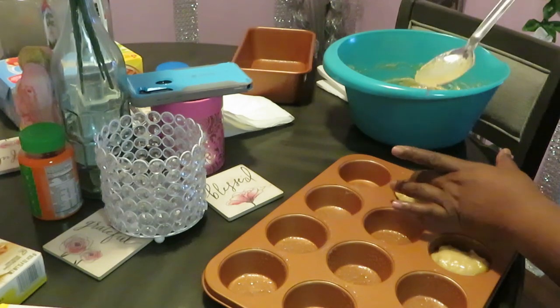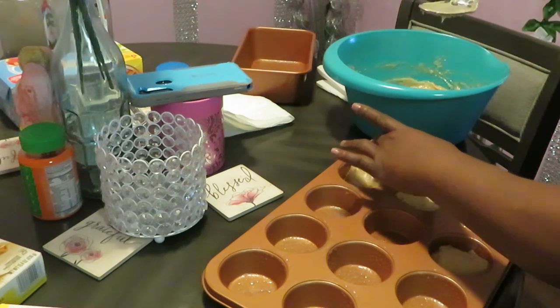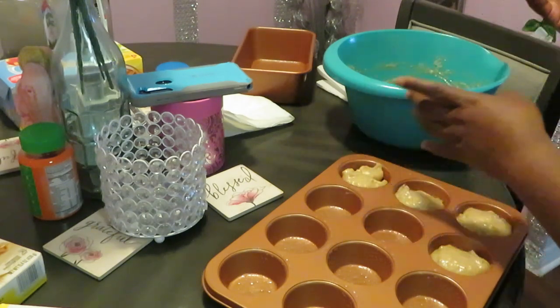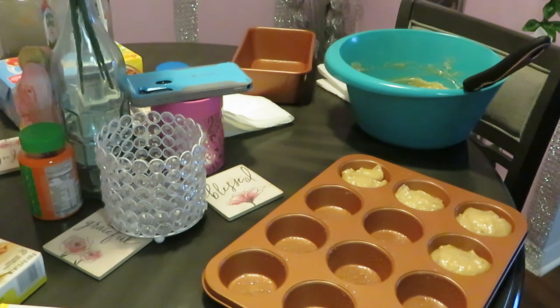Okay, Chuck. See, that's what we doing over here. We want some big muffins. We want no little muffins. All right. Okay, y'all. I'm going to go ahead and finish getting the muffins in here. And I should have leftover to go ahead and do the bread, y'all. So I'll be back to show y'all our banana nut muffins and slash bread.